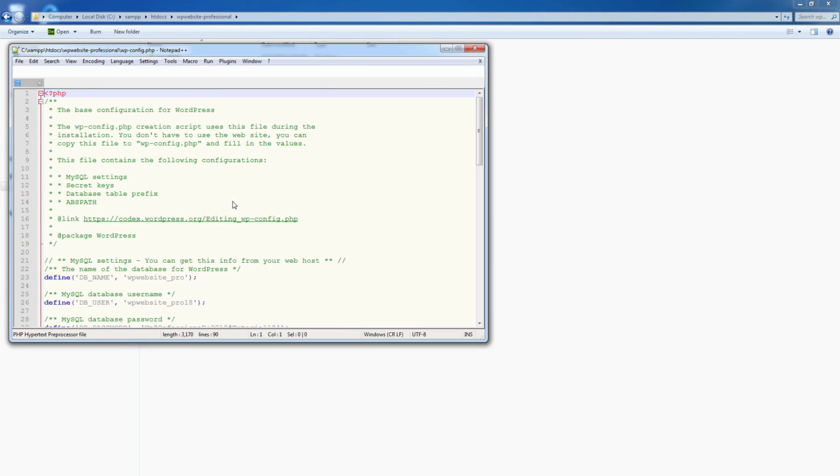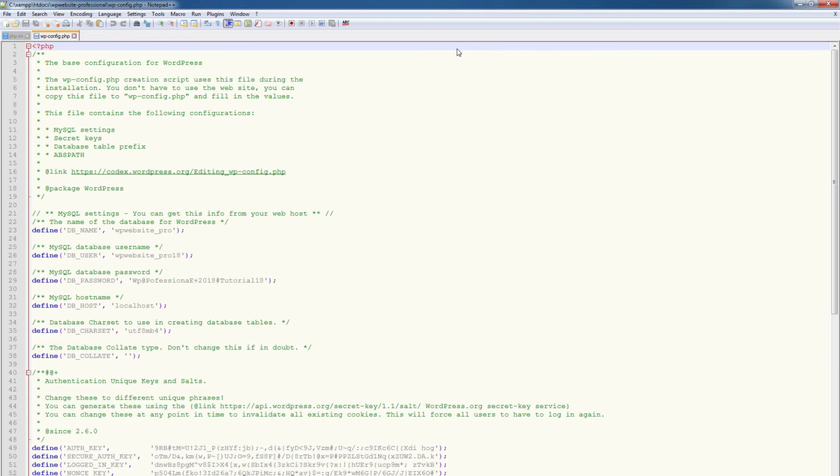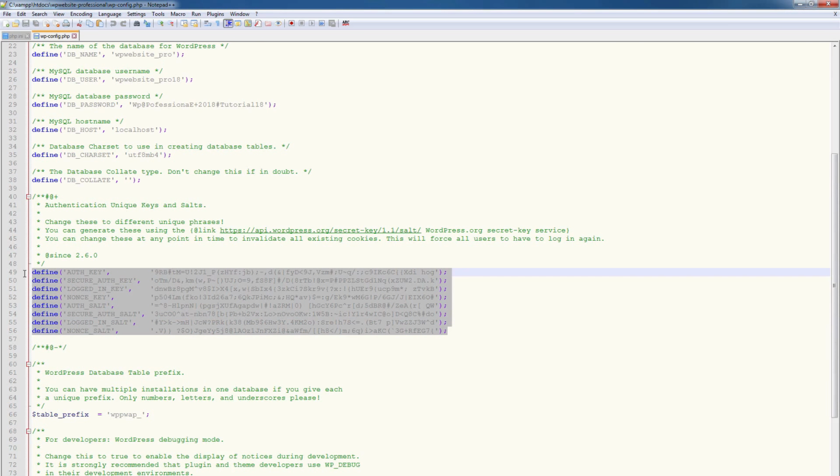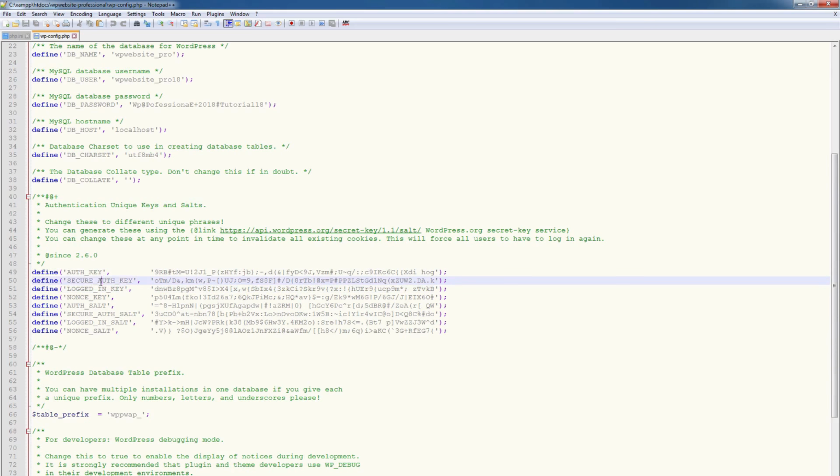Open wp-config.php file. You see here is a security key. We'll change something here. Just watch it. Just follow it, what I am doing.